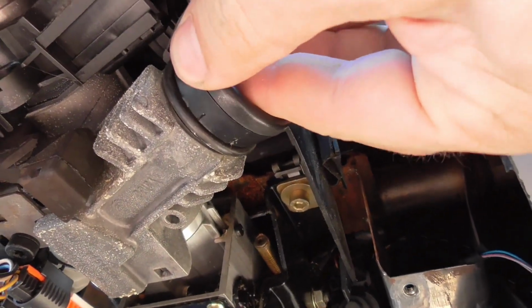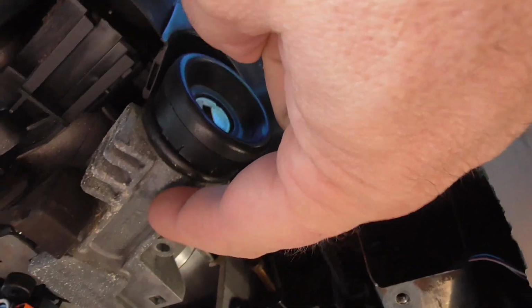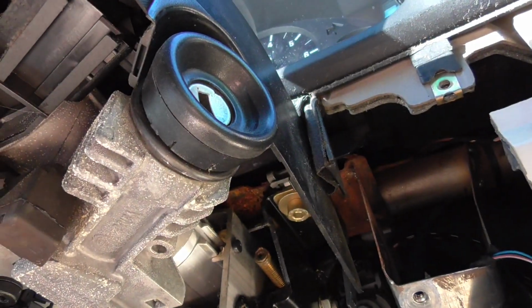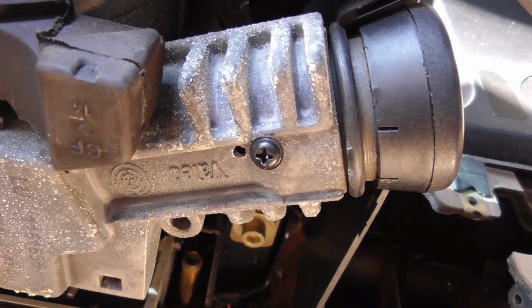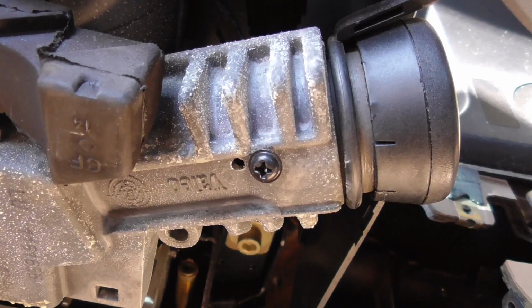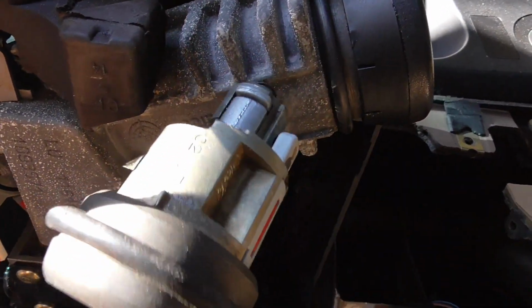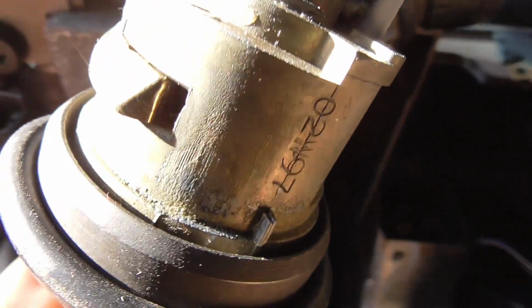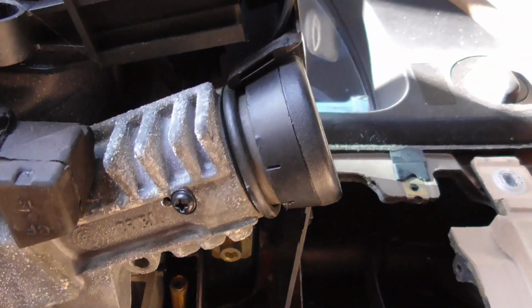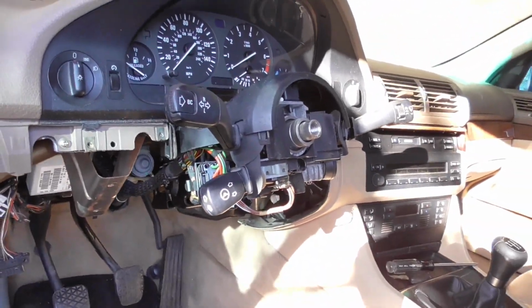Common problem on these is that the ignition cylinder can be spinning in its place. Instead of me buying a new one and getting a new key, I'm gonna drill a hole. As you can see here, I drilled a hole and missed it by a quarter inch, and then I got it the next time. I put in a screw to prevent this cylinder from spinning. This pin breaks off and the cylinder starts spinning in its place. So the easy fix is to drill the hole there and just put in the screw.